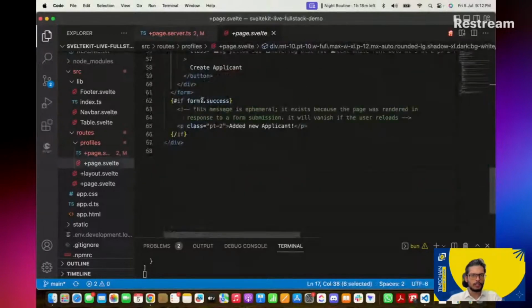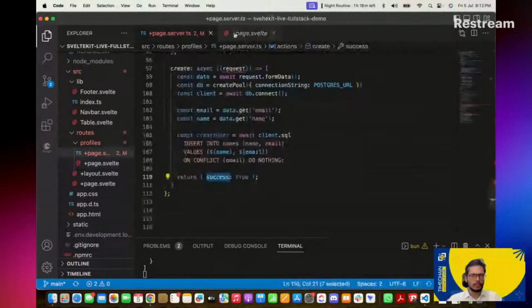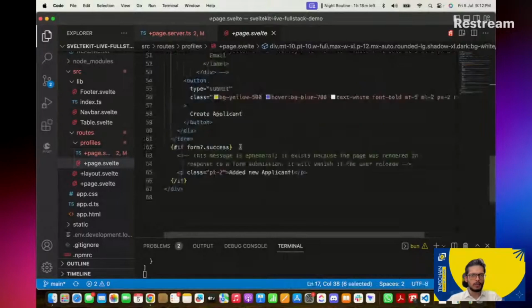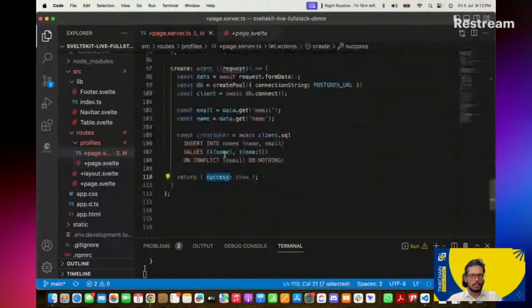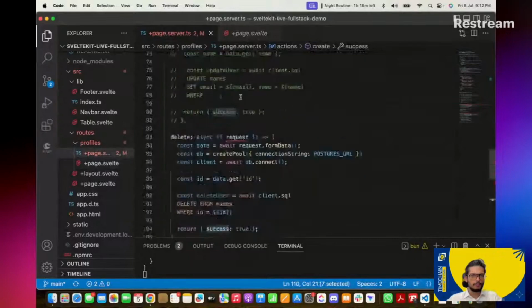If this is true, that's why there is the if statement. It is coming as true, only then it's showing the added new applicant. Otherwise, it will not show that. So that is the run through the code for the create, ability to create. We saw the ability to load, which is read. We saw create.